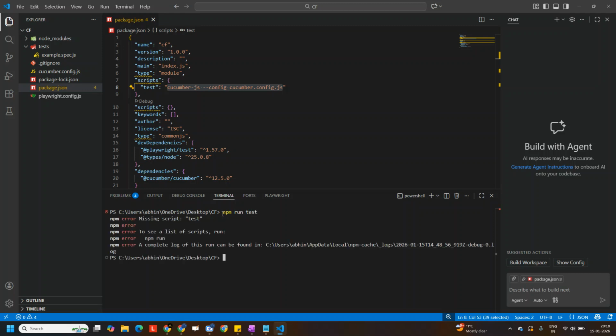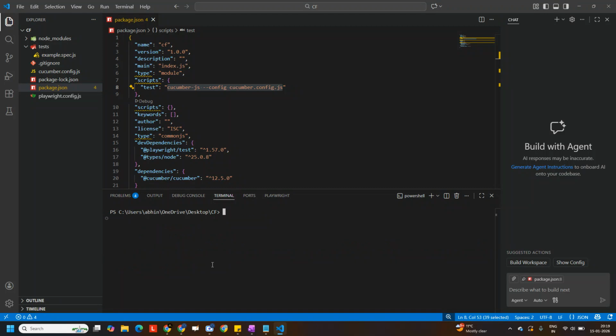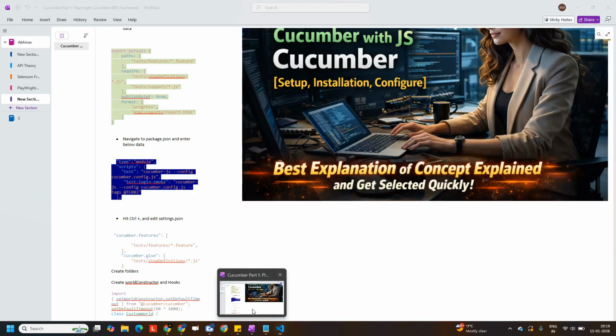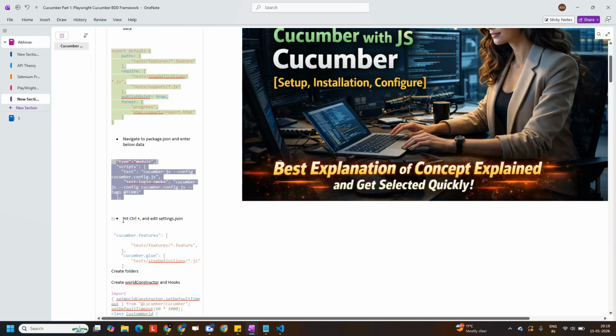If I hit enter, then it will start doing the running part. As of now, it will not work because a lot of configuration is still required. So I'm just canceling it. CLS, right? Okay, so till now we have been able to do four more things, and now whatever the location of your feature files and whatever the locations of your step definition files, you have to pass it on to this particular location as well.